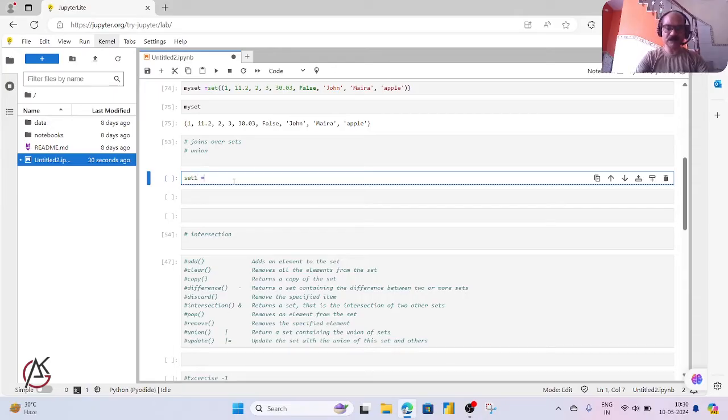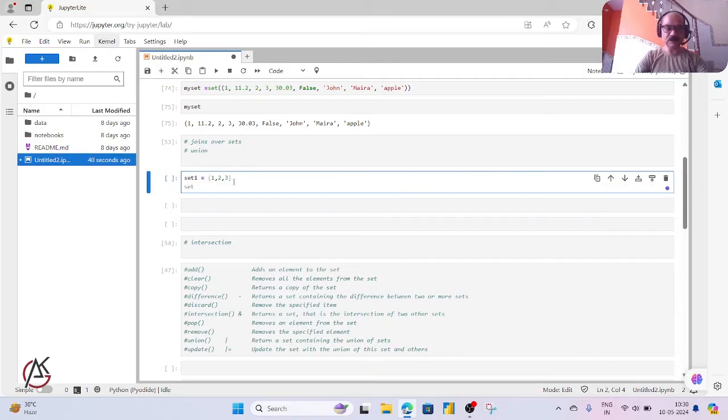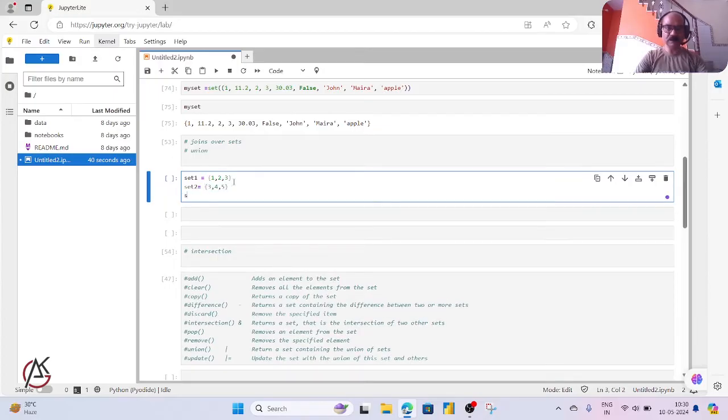I am going to create set 1 as 1, 2, 3. Also I am going to create set 2 as 3, 4, 5. Also set 3 as 4, 5, 6.